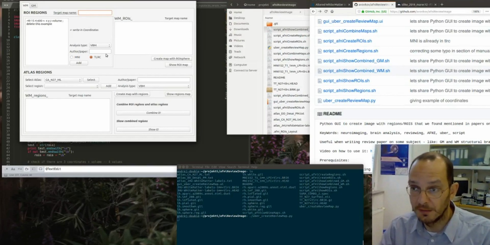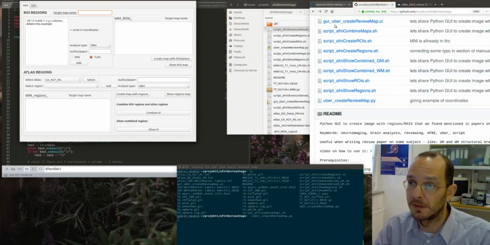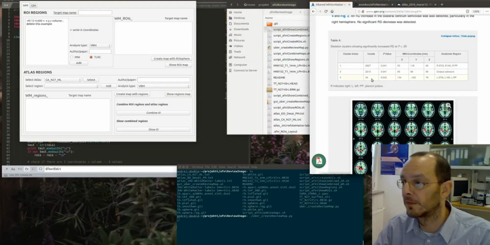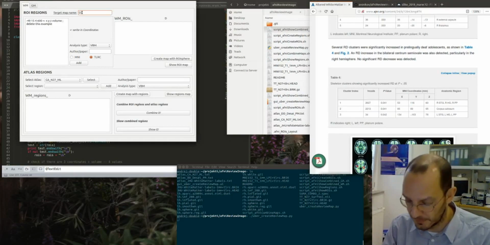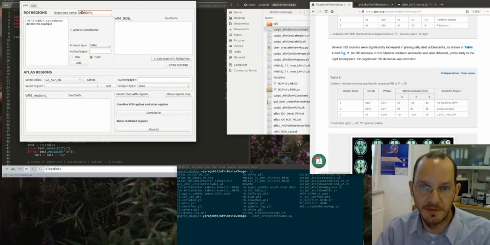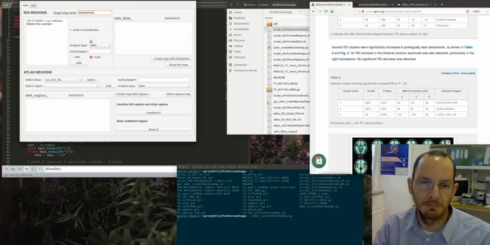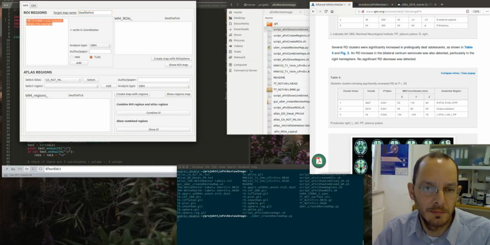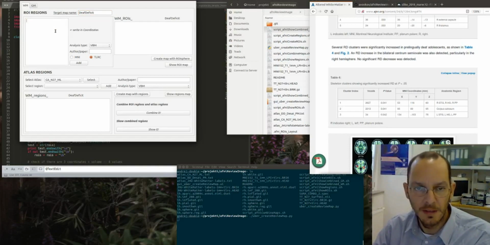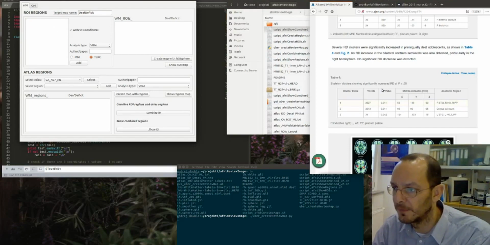I prepared here a paper that I'll use to put coordinates in, and let's name that map deaf deficit, like this. For now only one word is allowed, but it can be changed. We can use this coordinate, but let's put some new coordinates from this paper in.